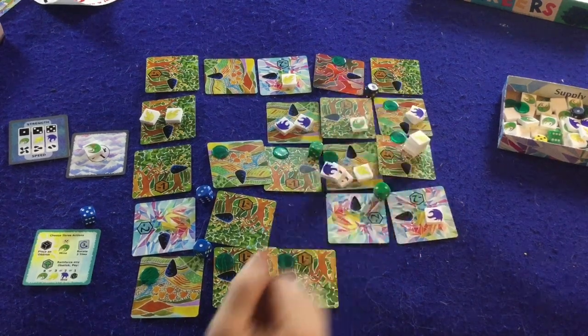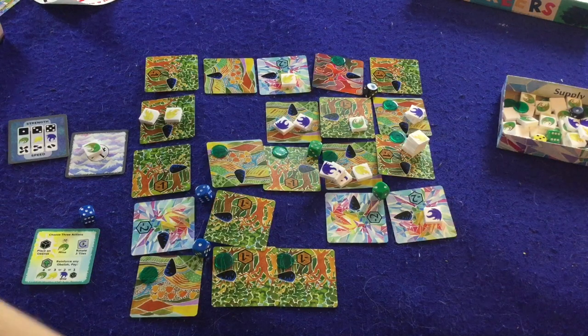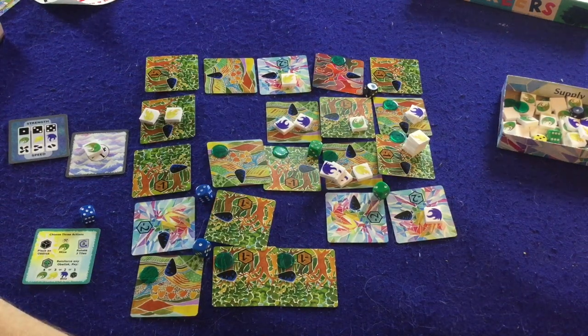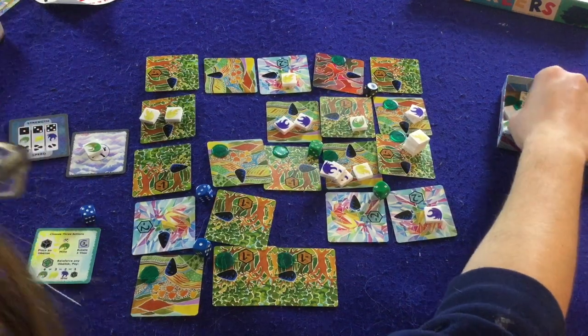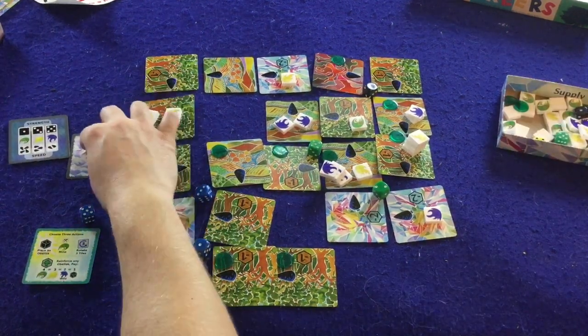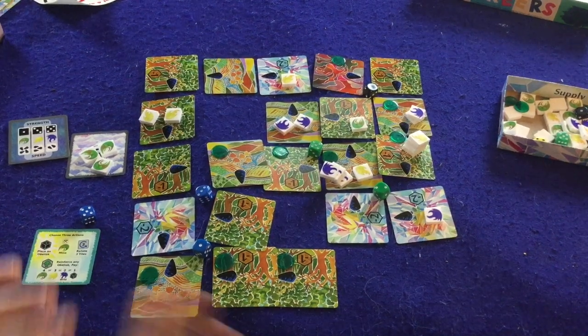I think that one's kind of a lost cause. But I think this is the way to go. What else can we do? We got two more actions. I'm not really worried about anything. Let's go mining. I think mining might actually be our best course, as much as I don't want to do that, because I want to get this last dice out. Yeah. So there we go.